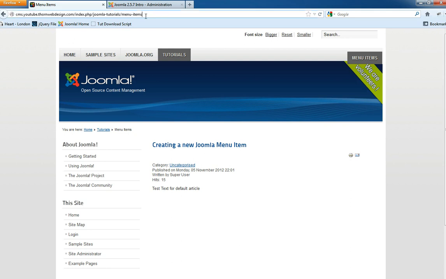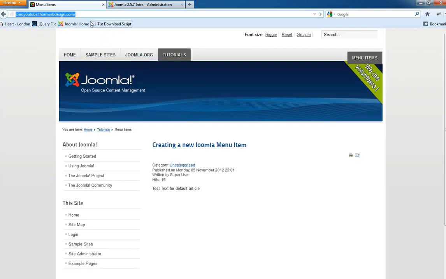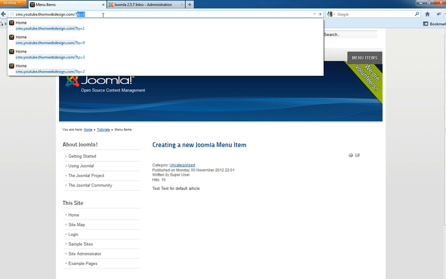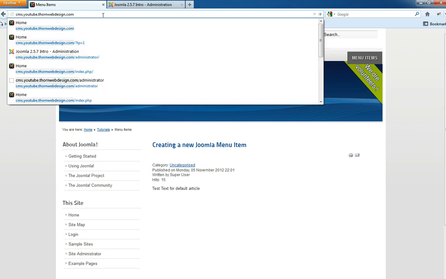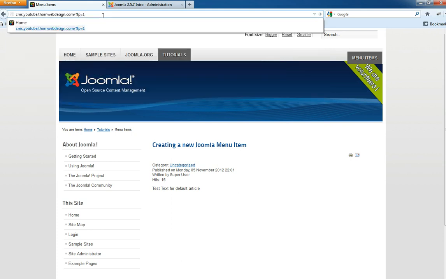Okay, the only thing which you need to learn how to do is first of all you have to go, right, let me show you what it does first of all. The Joomla can output the different positions on the page for you. Okay, and all you have to do is go to the page and type in the website slash TP equals 1.